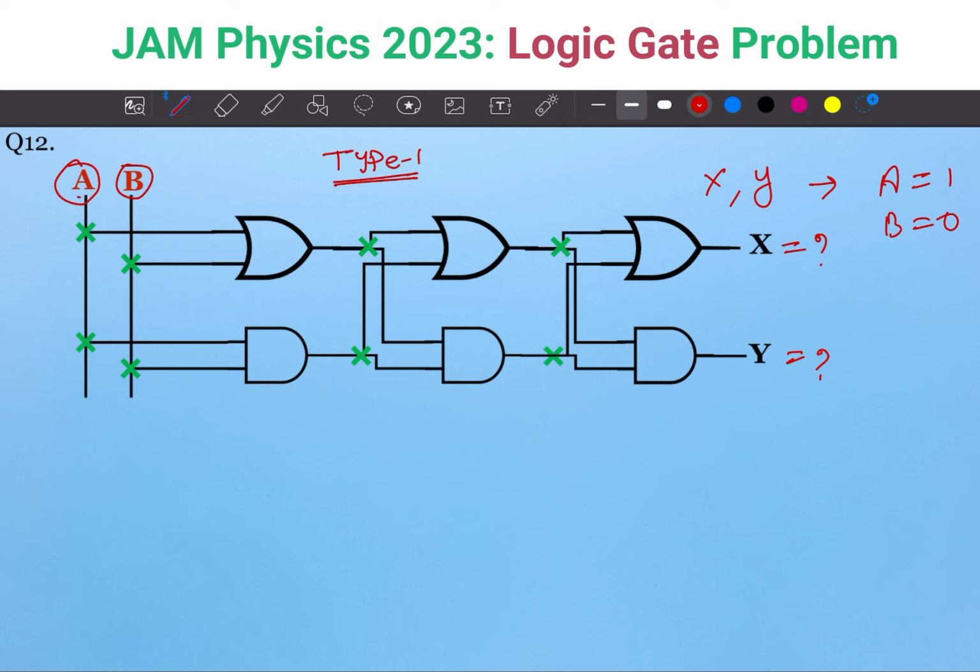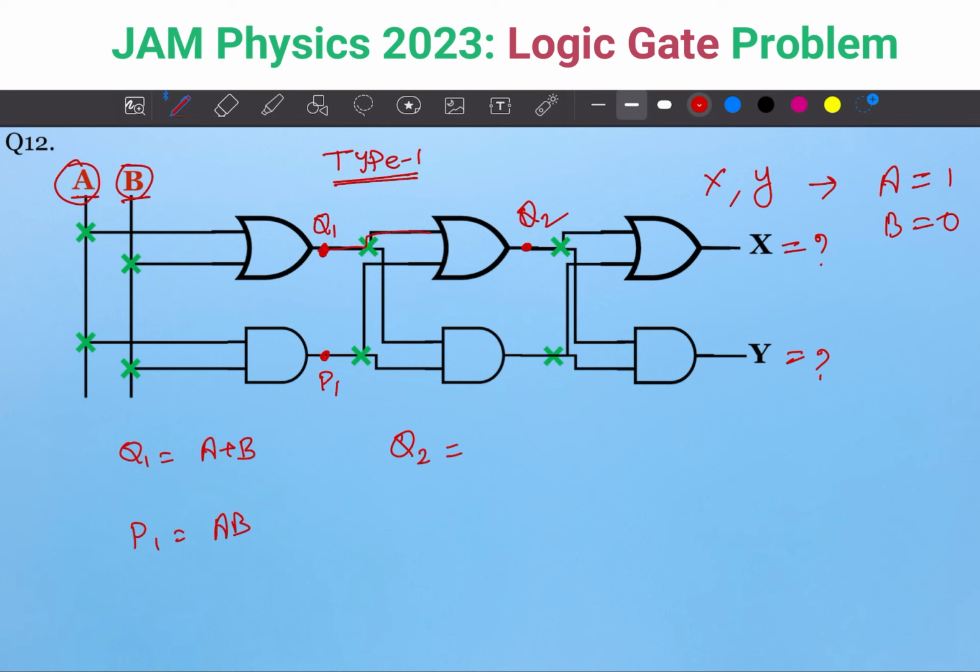So here is A and B, right? This is the OR gate. We can write this point as Q1, so Q1 will be A plus B. And this point we write as P1, then P1 will be A into B. So what will this point be? This one will be Q2. So we can write Q2 is equal to what? Q2 is equal to Q1.